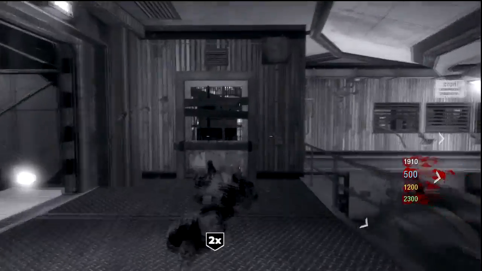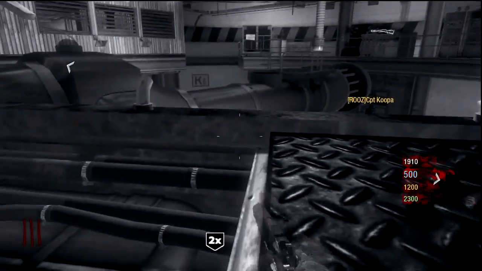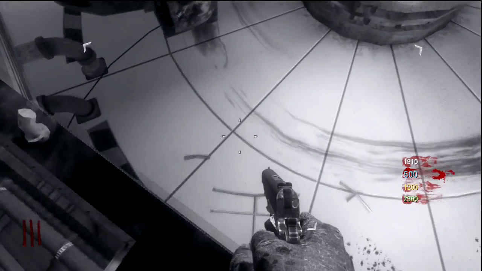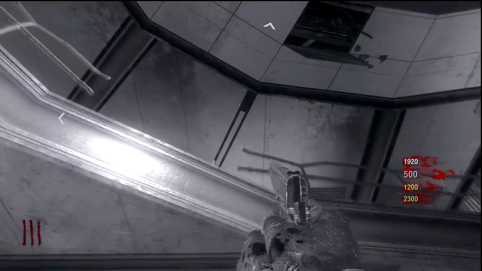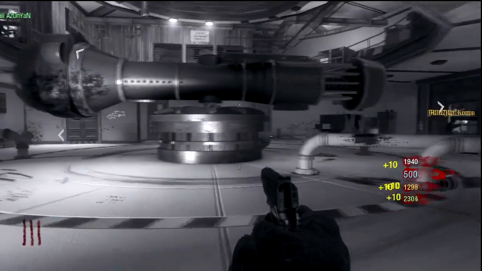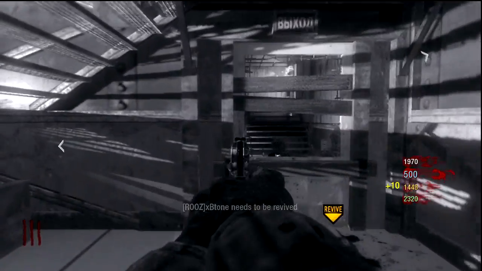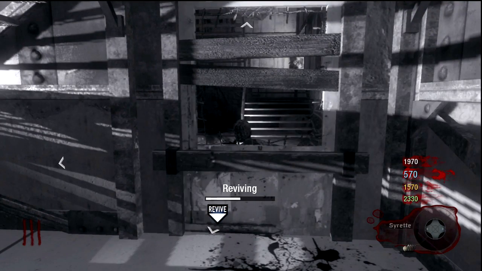Alright, another thing that I didn't mention before is that, look, do you know this spot right here? You can look down and you can jump down. Remember, if there are zombies down there, they can easily jump from down here up to there. I don't even know how the hell they can do that, but they can. So watch out. Don't think you're invincible because those zombies are downstairs. So, remember that.